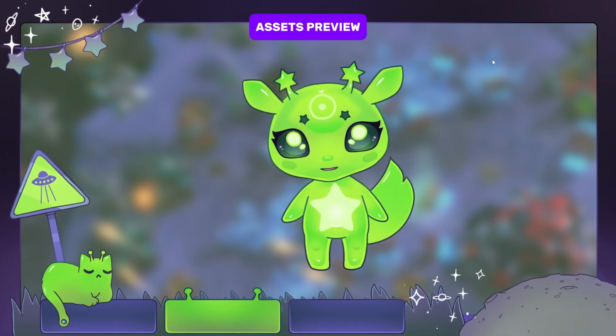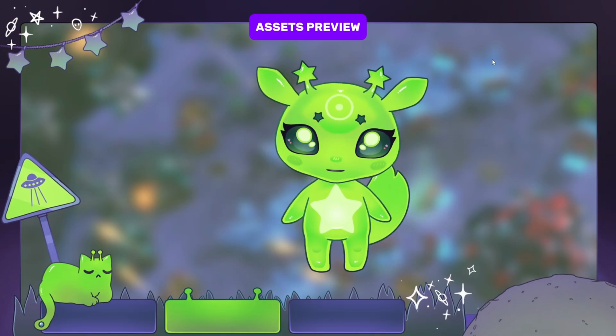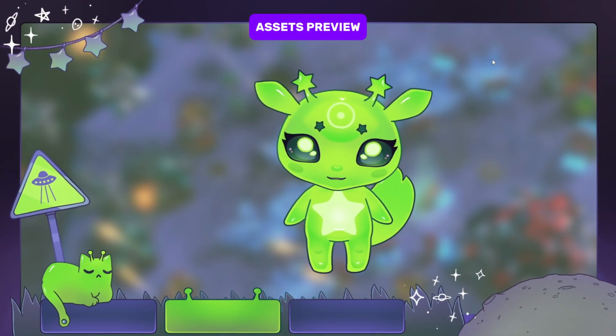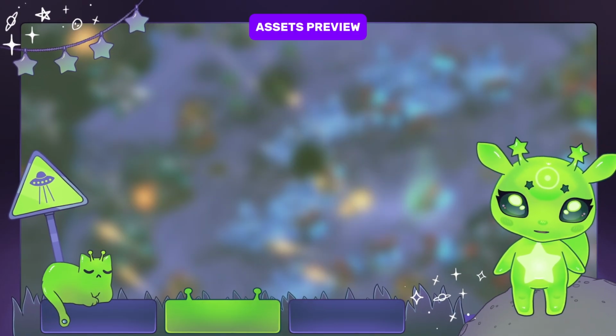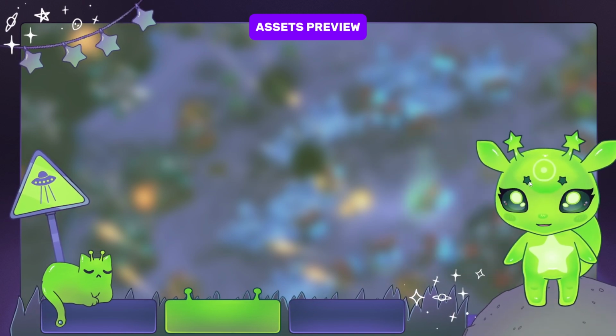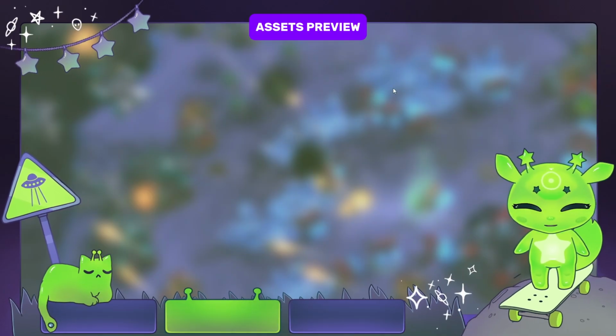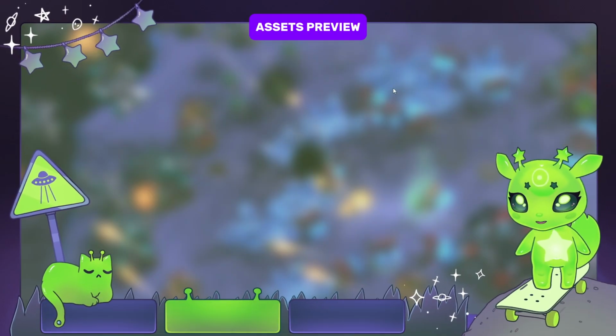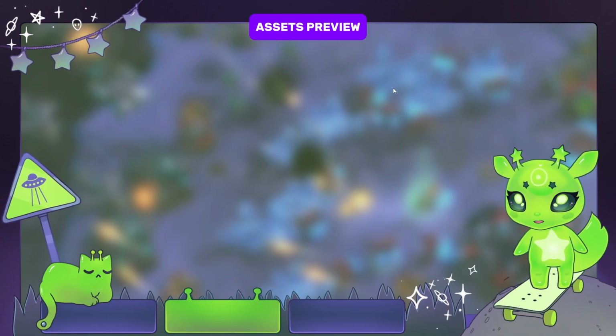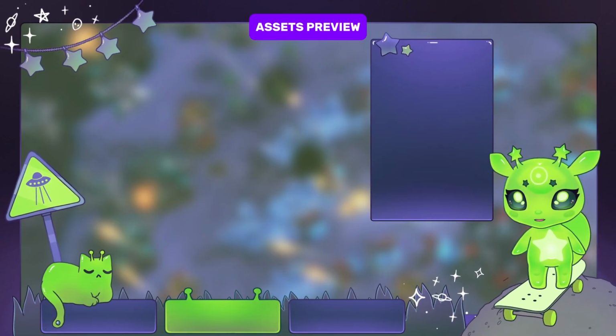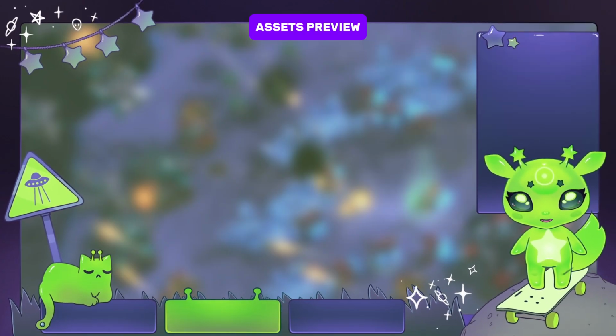Lastly, I will show you all the assets included with this model and what they would look like if you correctly set them up in OBS. This is the first overlay you can use for your stream. It has this rotating planet underneath, and you can use that with the skateboard expression. You can see that if I position the VTuber in the right way, it looks like it's skateboarding on the planet. You can also use any of the chat boxes included with the model.